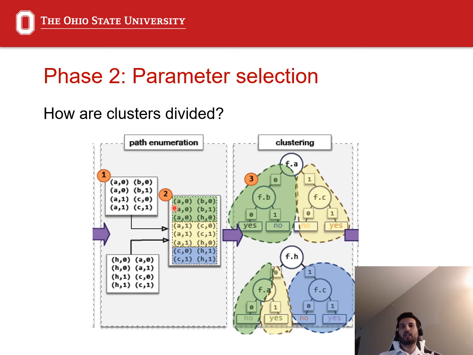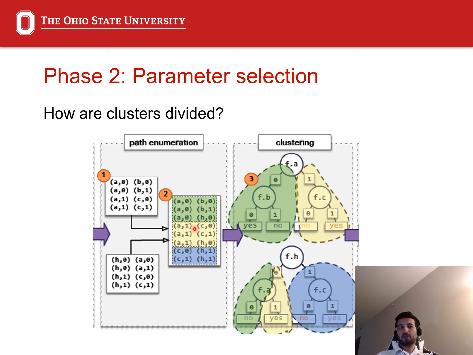So for example, in here, after adding A0 and B0, both A0 and B0 are common to every path at the beginning because there's only one path there. After A0 and B1 gets added, then B no longer is common, so only A is, and at this stage, B is just one feature. All of these two can be considered together because every possible value of B will be considered in the table as we saw before.